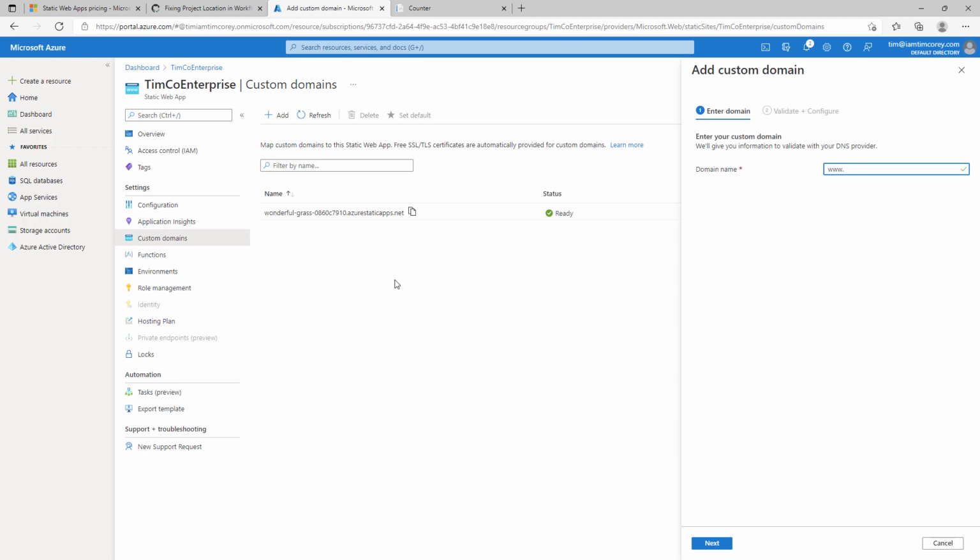So instead what we'll do is we will redirect the www to go to this Timco Enterprise location. And then the root domain will just say, hey, if you go to the root domain and don't put anything else, so just timcoenterprise.com, let's go ahead and redirect you to a www version. So long way of explaining that you kind of want to have it be a subdomain, not the root domain that you send here.